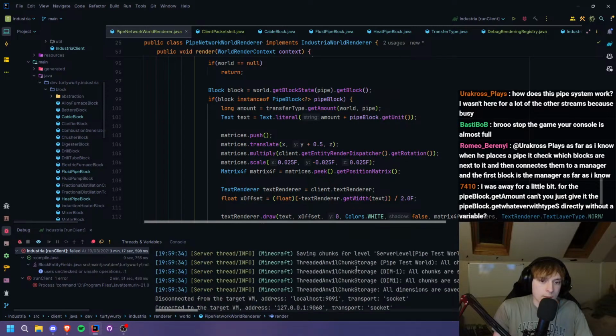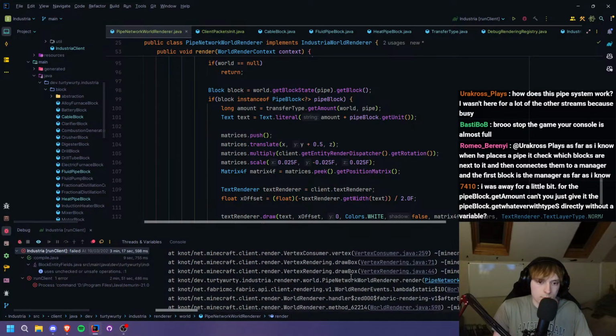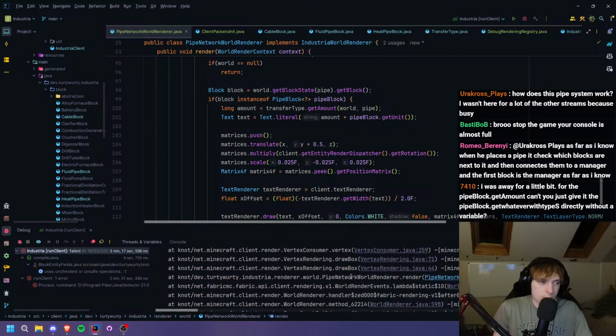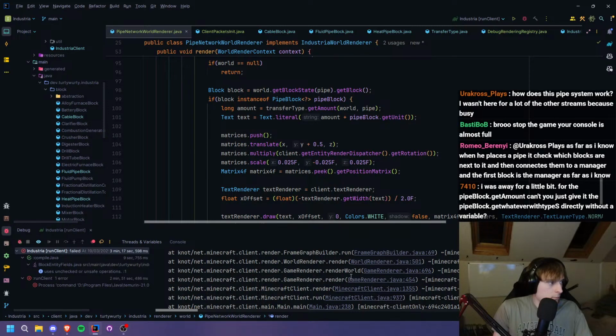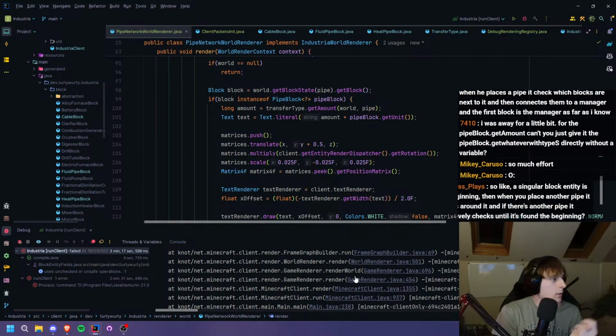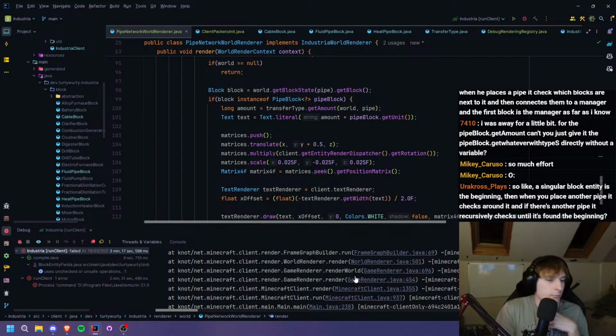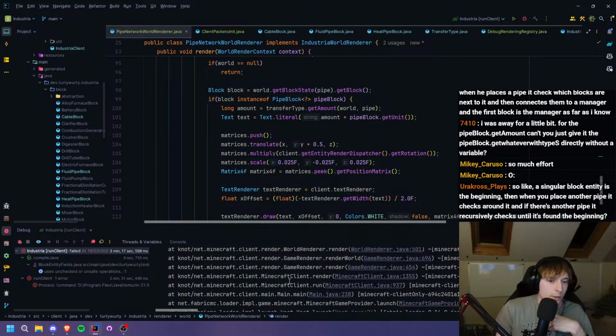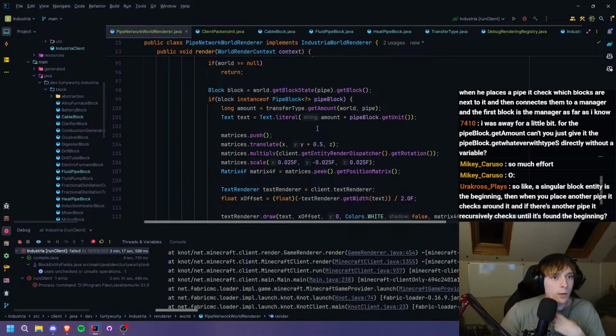The issue here is that a singular block entity is the beginning, then when you place a check around, there's no block entities at all in the entire pipe network.